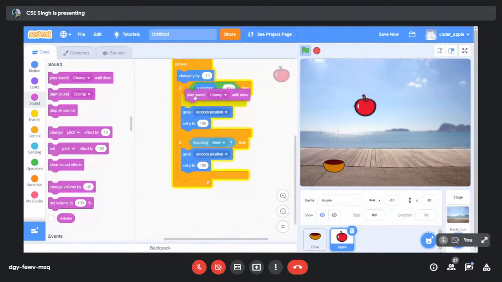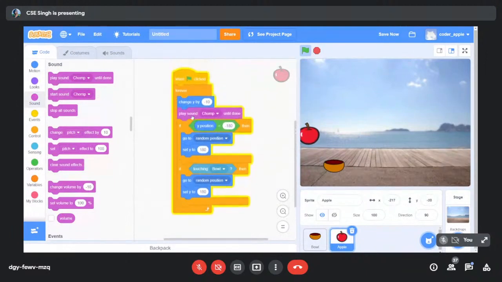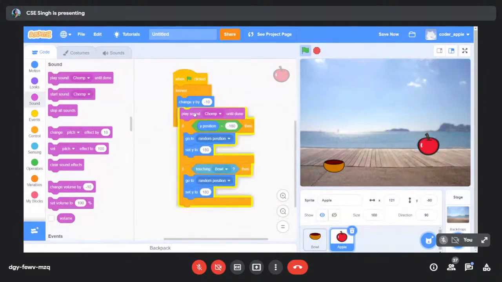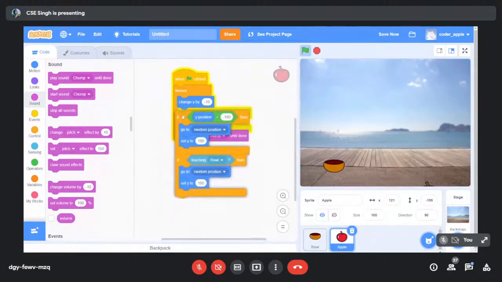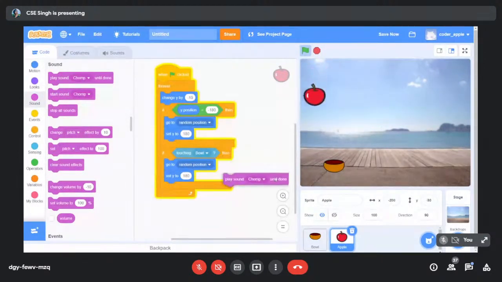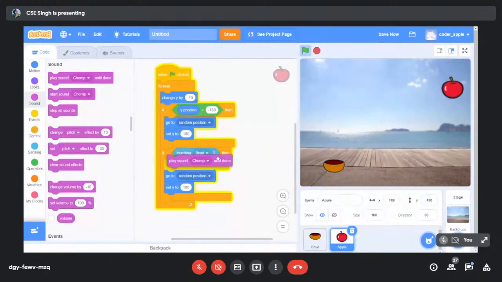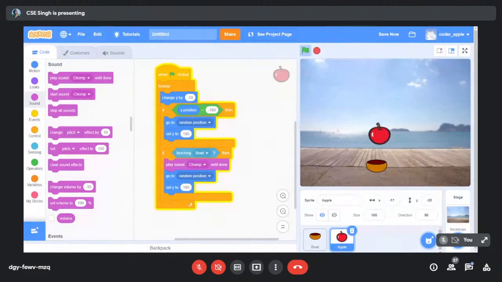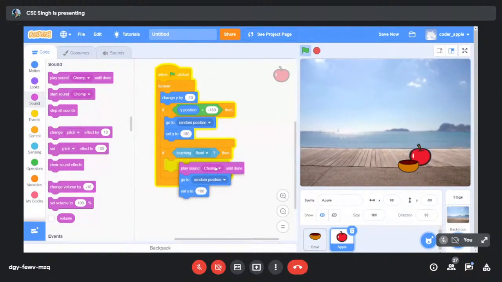Also, we can add some sounds if you want. Okay, not here. I just want that one block. When to add that sound is when we actually click it. So when it touches, then a sound of eating it. You can hear it, right? It's kind of blocking the flow.